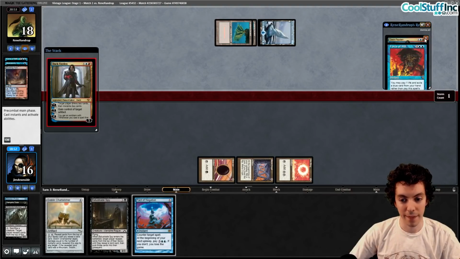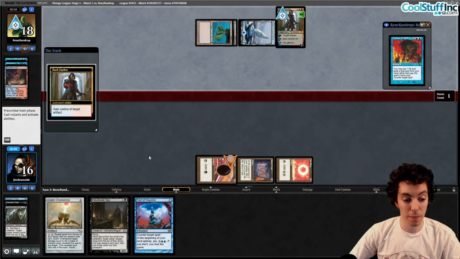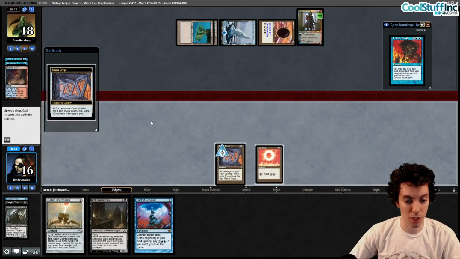All right, so they're playing Dack Fade, and they're going to steal my stuff. Will they steal the black or the... So they're going to take the black. Now we can actually play Charbelcher, and they can't steal it. This might actually be game. They only have 2 cards in hand, so they can Force, we can fight back, and then in response to the trigger, we just kill them.